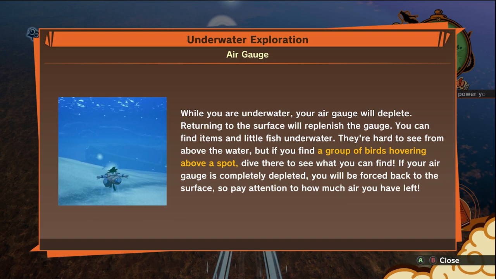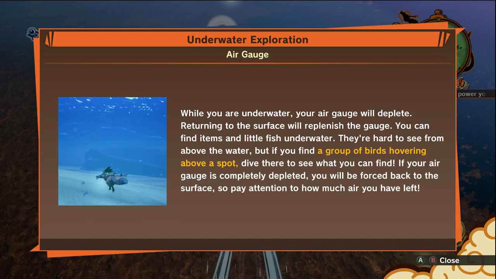Air gauge. While you're underwater, your air gauge will deplete. Returning to the surface will replenish the gauge. You can find items and little fish underwater. They're hard to see from above the water, but if you find a group of birds hovering above a spot, dive there to see what you can find. If your air gauge is completely depleted, you'll be forced back to the surface, so pay attention to how much air you have left.